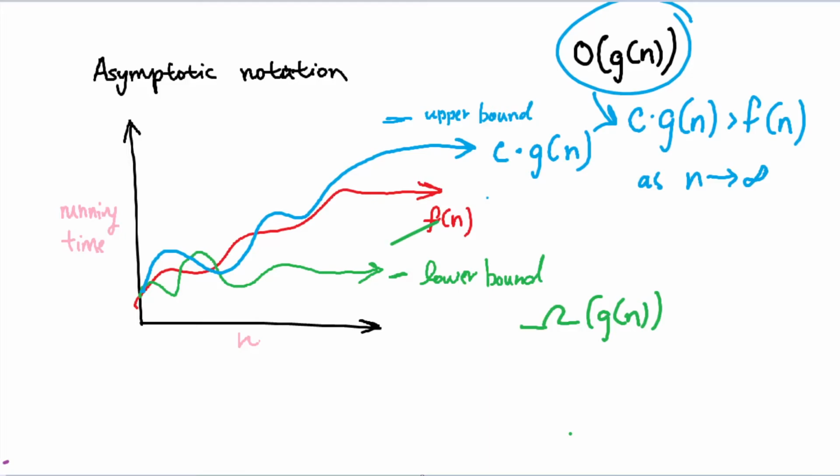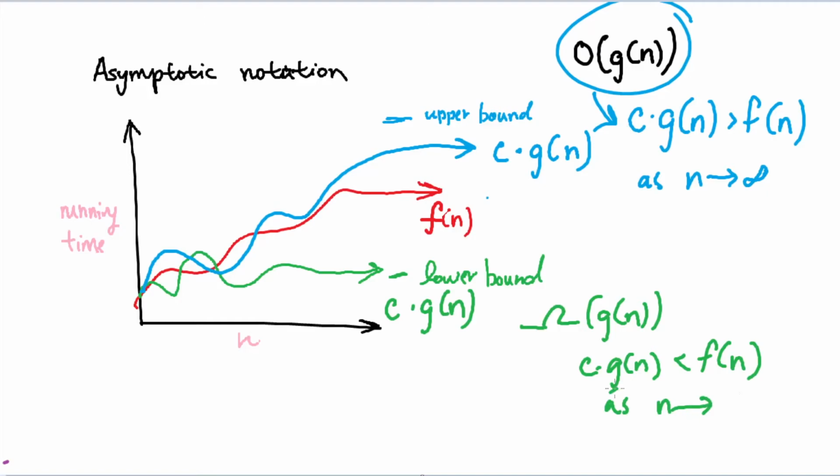In this case, similarly, you can have some constant, right? And we multiply again by whatever function we have in there, whether it be log of n or n squared or n cubed. It will form a lower bound for f of n, right? So we can guarantee that it will be lower than f of n in the long run. And to put that in other terms, basically what we're saying is that for some constant c, c times g of n will be less than f of n as n approaches infinity.